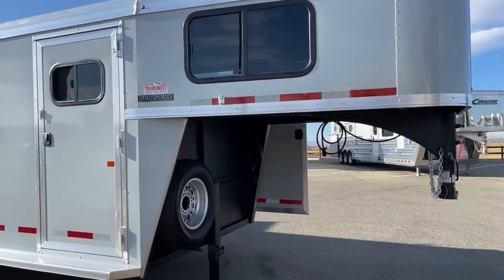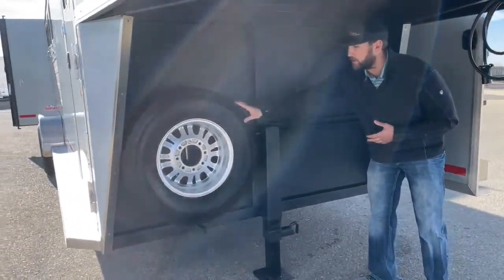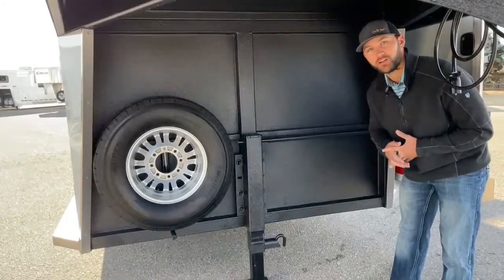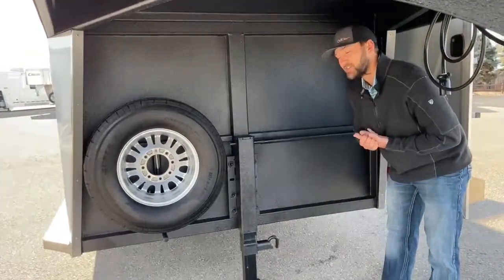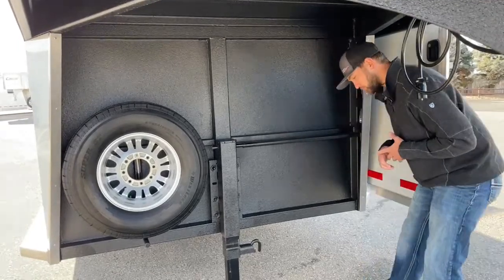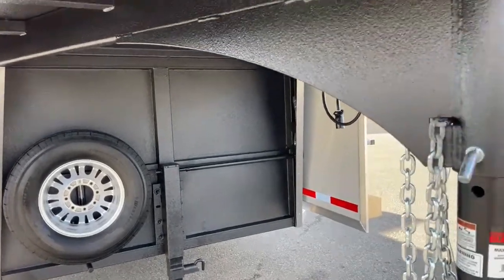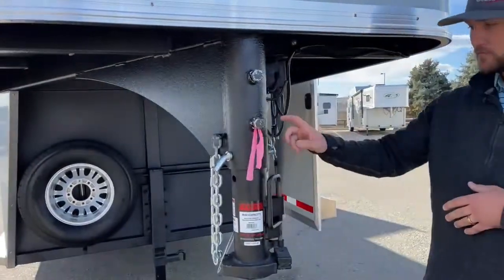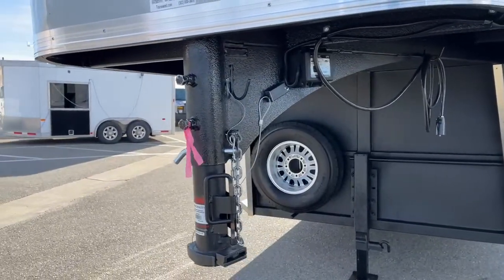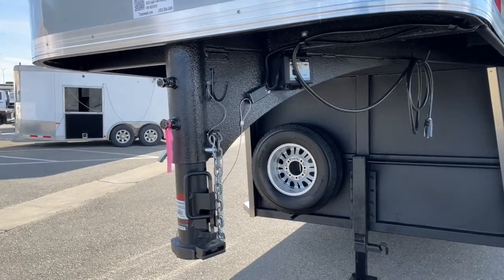Up here under the nose where you'll be hooking onto your truck — my favorite feature is that spare tire right there. The front side of it is the same aluminum wheel that's on the rest of this trailer. I really like that they don't just put a steel wheel there, so if you do have a blowout and swap it out you're not looking mismatched while traveling to a show or rodeo. Up at the very front you've got your standard Bulldog coupler — it is adjustable — along with your safety chains and your breakaway cable connected to a breakaway battery system. If this trailer ever comes unhooked for any reason, it pulls that pin out, locks the brakes on the trailer, and stops it from rolling freely down the road.